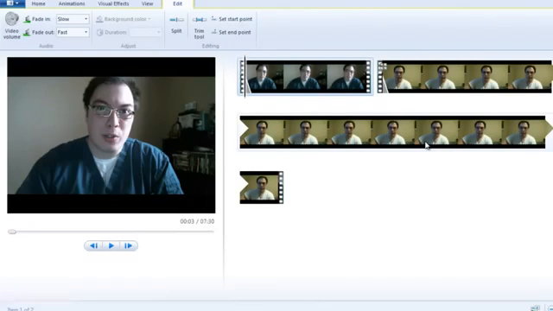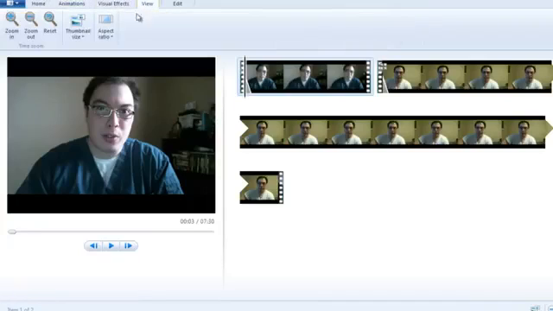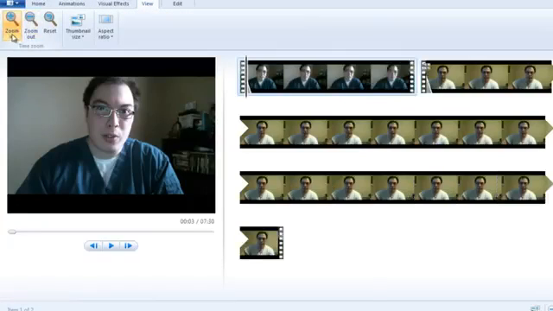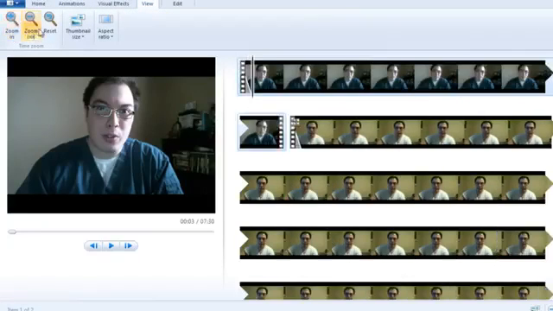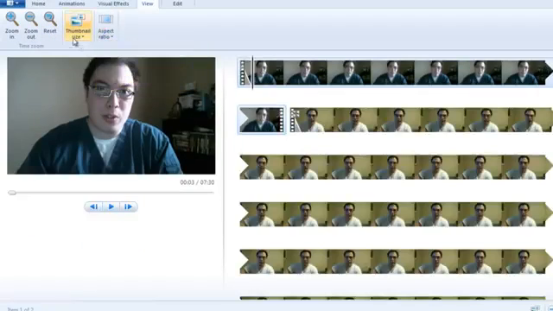So Windows Movie Maker is not really an advanced editor. It's only a basic editor. You can't do picture-in-picture. You can't slow down the video here. You can't do any of that here. So unfortunately, it's only limited to just putting movies in, adding animations like this, putting in visual effects, viewing and zooming in and zooming out, resetting everything, setting the aspect ratio, and that's it.